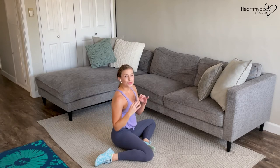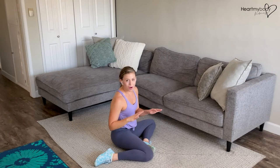So depending on what you wanna do here, you've got options. Pick the one that works best for you. Go through these gently with intention and control all the way throughout.